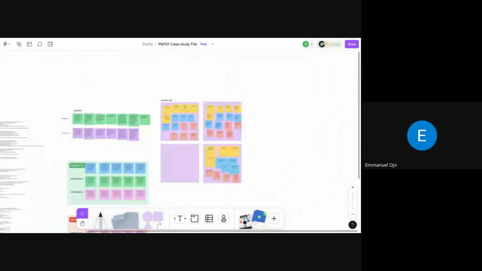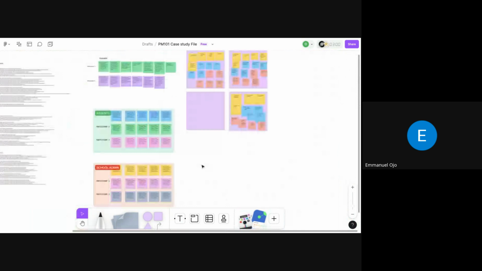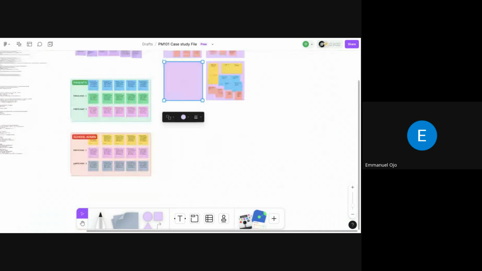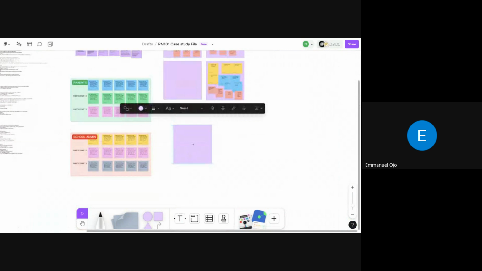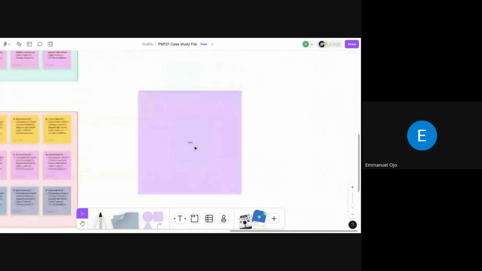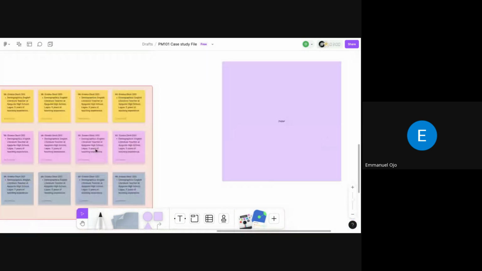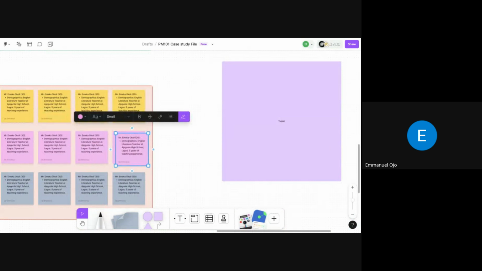But I'm saying that I could also just, for example, let's say this is my think quadrant. For the sticky note that I want to bring to think, I can just press Control D. Control D is duplicate. I'm duplicating it because I don't want to move it away from here.